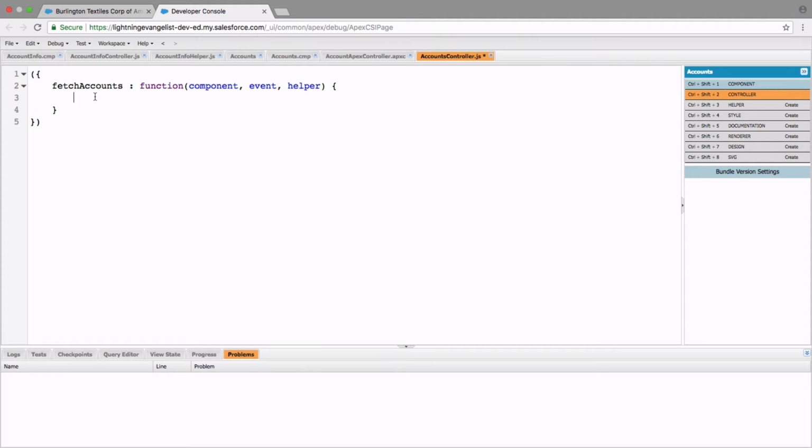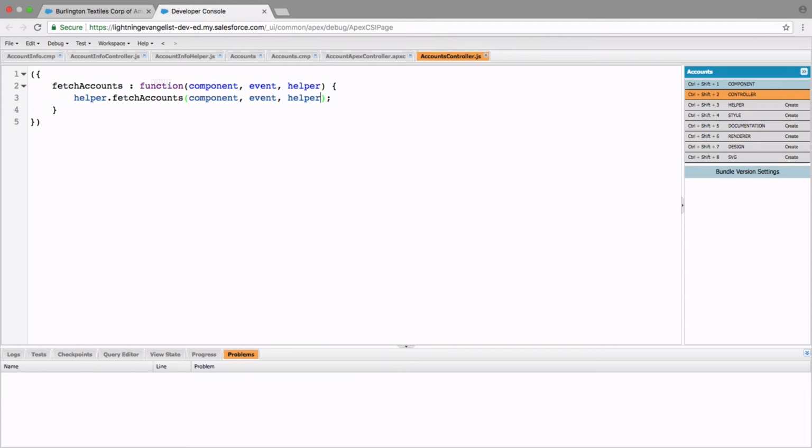Okay, and like we did before, let us delegate this business logic to our helper. So all I will do here is do helper dot fetch accounts, and then pass in component, event, and helper.